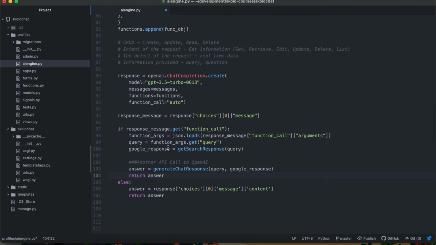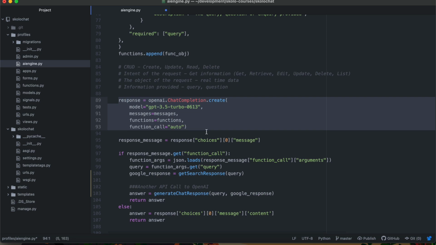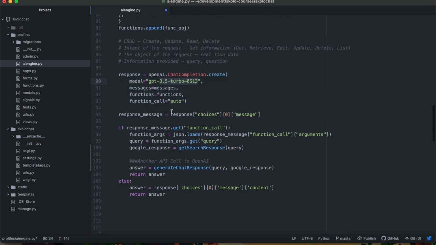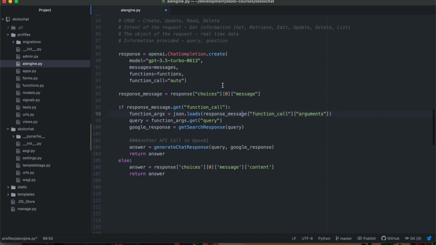So now when somebody asks what's the price of Bitcoin, check what we're doing here. The first thing, we are calling the OpenAI chat completion using the functions model, and we are getting a response. But that response could have a function call, and we check if there's a function call. If there's no function call, we just return the text as is. If there's a function call, we only defined one function, so we know that's the function that has been called. Therefore, we're going to get the query because that's what that function describes.